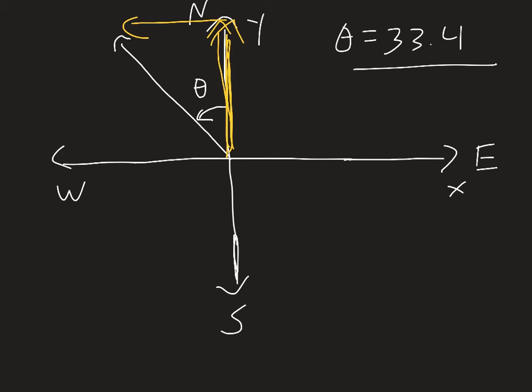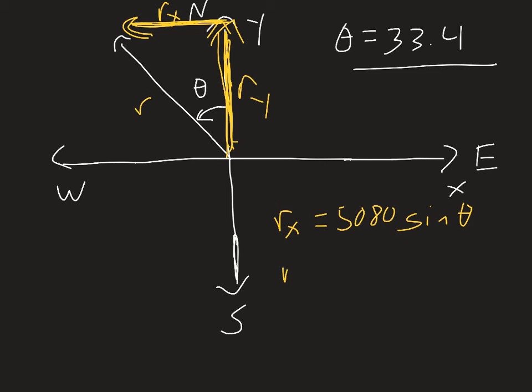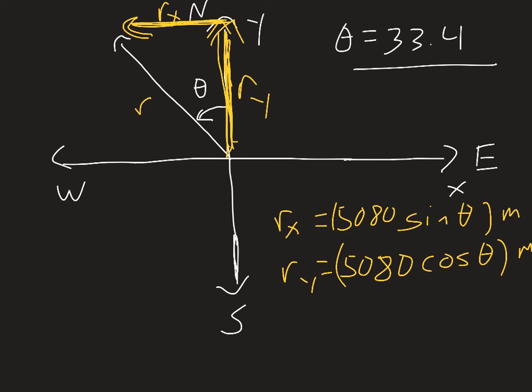So the x component, this is r, this is going to be r sub x is going to be 50-80 times the sine, because that's the opposite side. And then the ry, so this would be my ry, this would be my rx. My ry is going to be 50-80 times the cosine. And of course, there would be meters for each of those. And I think that that's probably where you made your mistake. If that's not it, let me know, and I will try to answer the question another way. But anyway, that will give you your x component and your y component.